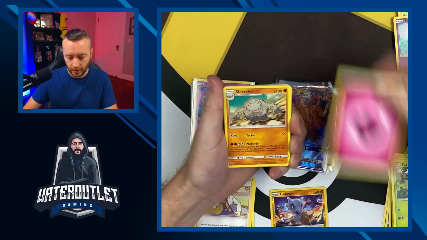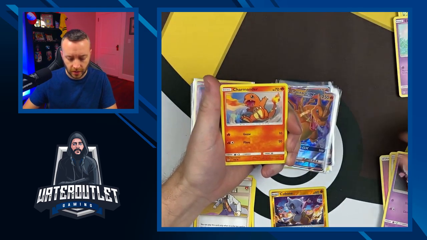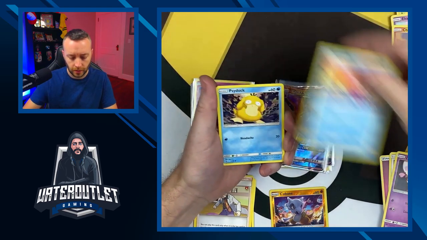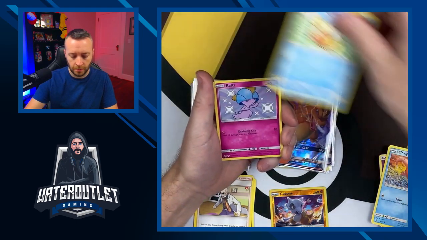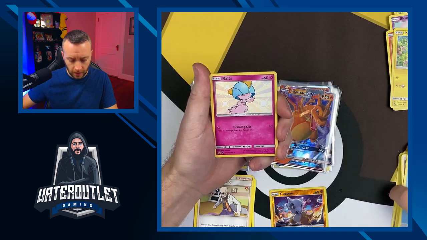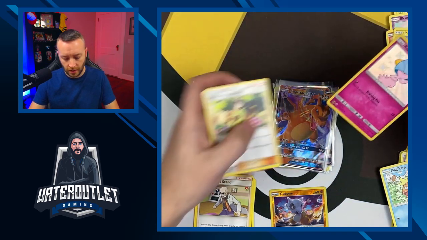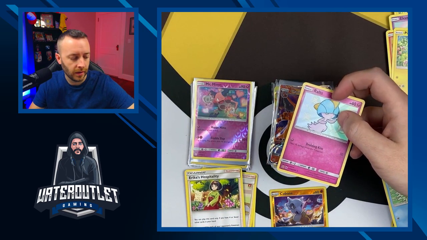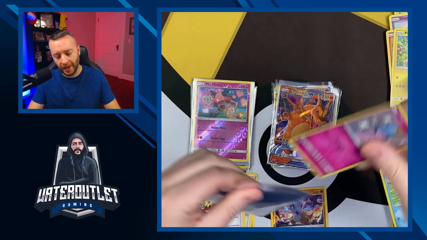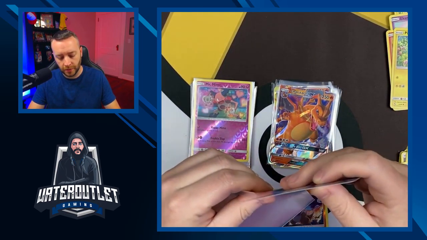Go. Energy, Graveler, Farfetch'd, Jinx, Charmander, Slowpoke, Psyduck, Pikachu again, Magikarp, Holographic Rare Ralts, and Erica's Hospitality. So close in these packs, so close. I have to admit, we've had some great pulls so far.